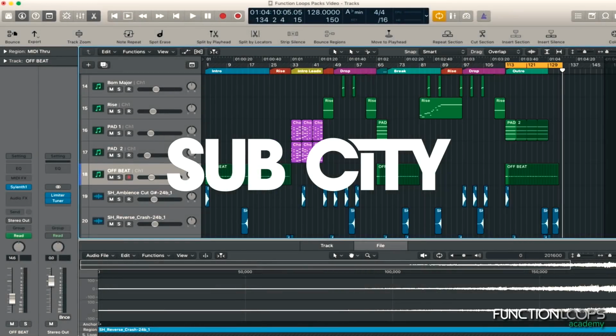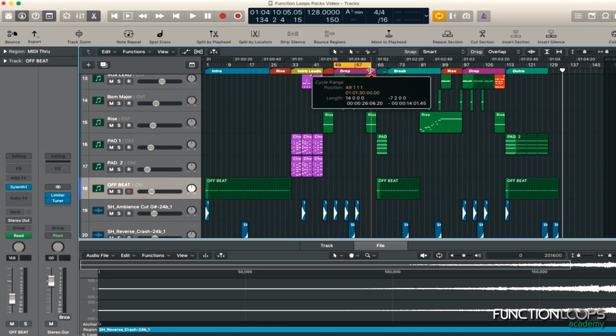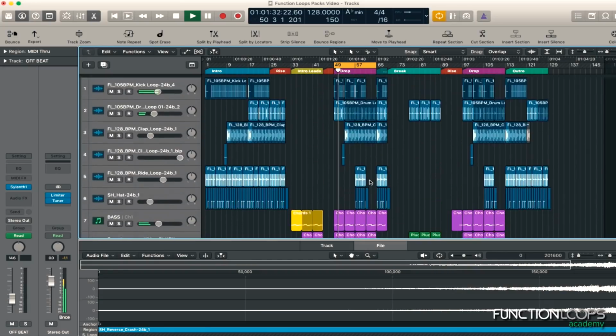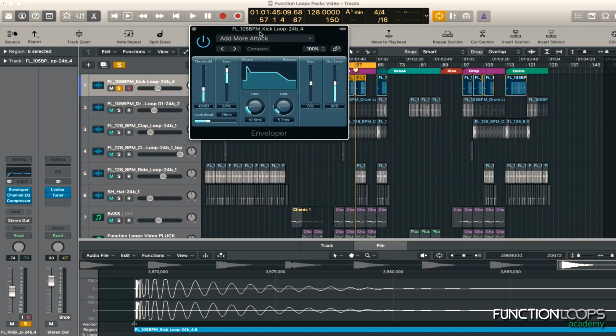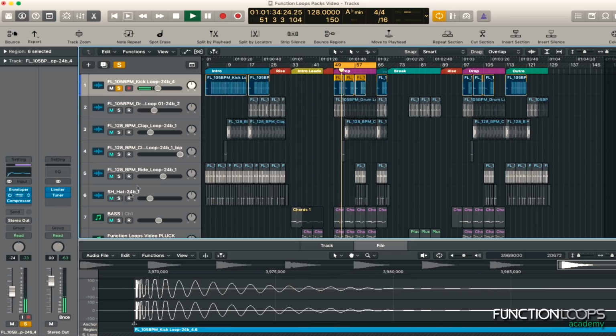Right, for the mixing part, what I tend to do is I usually go right into the main drop to start with. And then what I'll do is I generally start with the kick. Right, so here's the kick. So already we've got a transient shaper on there, which isn't really doing much.